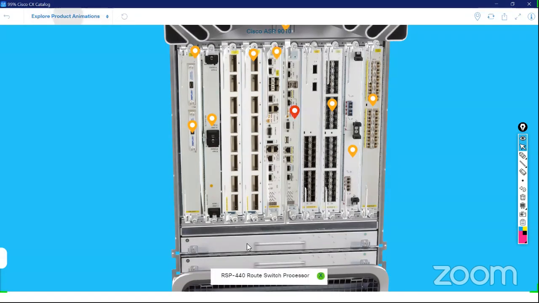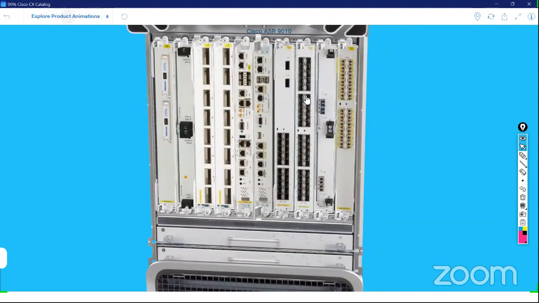There's one more processor or supervisor here, RSP 440. You have a line card with 40 Gigabit Ethernet, a modular line card, and then again a line card. So basically line cards with different Ethernet technologies.